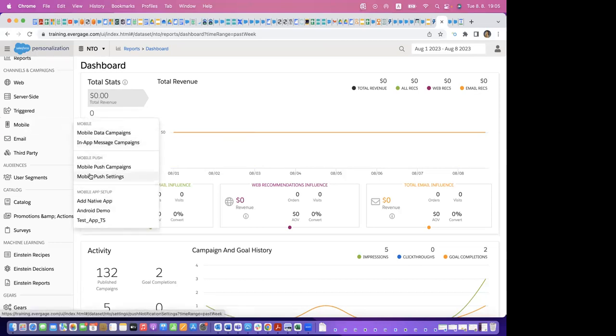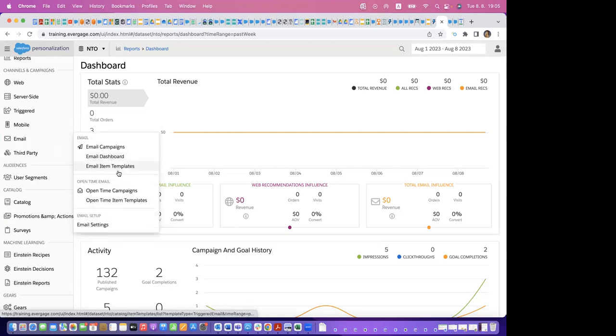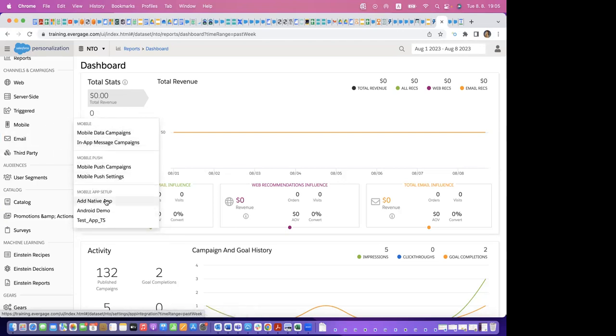We have mobile, so we normally need to add the app into the personalization space, and there is again an explanation in the documentation of what should be covered for each setup. If the app does not support the SDK, unfortunately it is not possible to use the SDK from personalization, and you need to connect the mobile application through API, which then limits you to those features available through the mobile SDK from personalization.